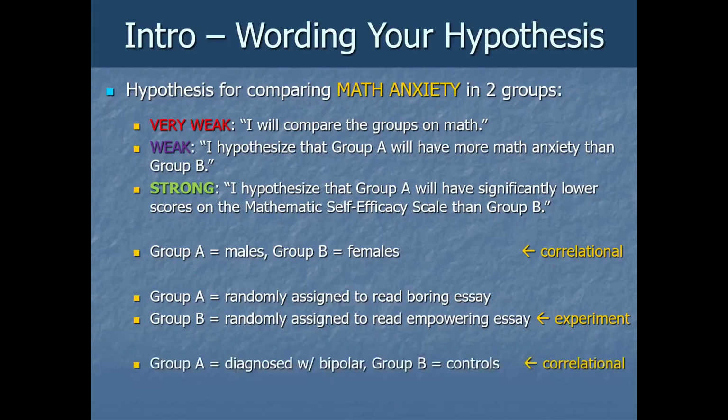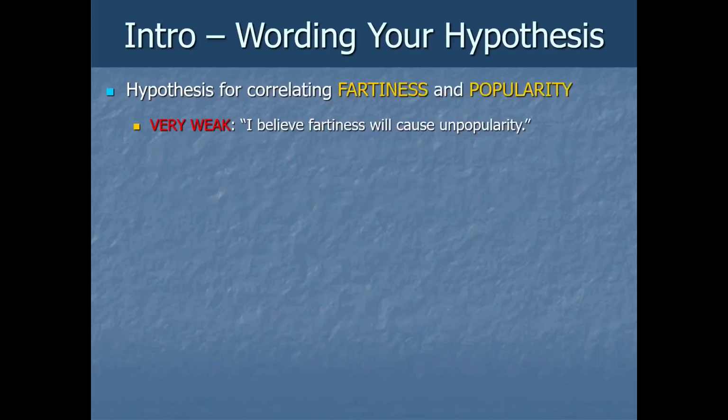Or maybe Group A is people diagnosed with bipolar disorder, and Group B are controls with no diagnosis. Again, that would just be correlational. We're just comparing 2 pre-existing groups. So if we include that phrasing or have made clear previously who Group A and Group B are, then even at this early point in our paper, the end of the introduction section, readers will already have a decent inkling of how we'll be answering the research question. And it helps to give that hint of whether you'll be doing a correlational study or more of an experimental study.